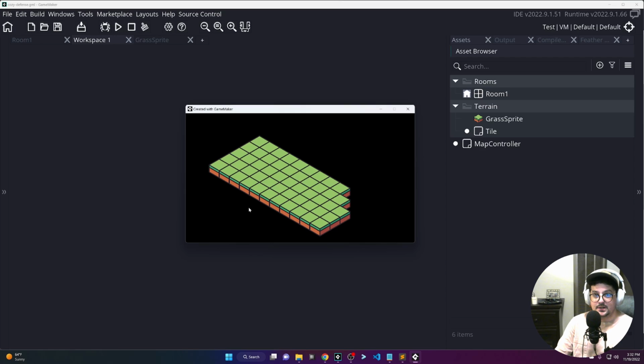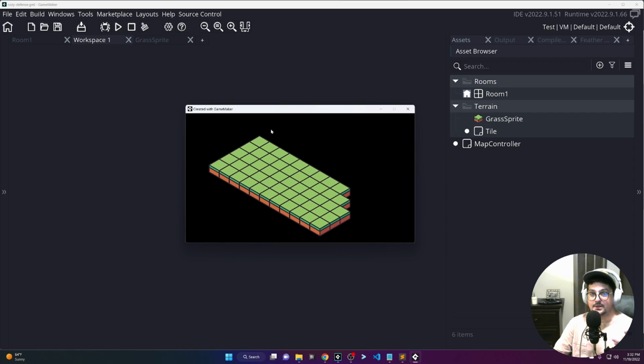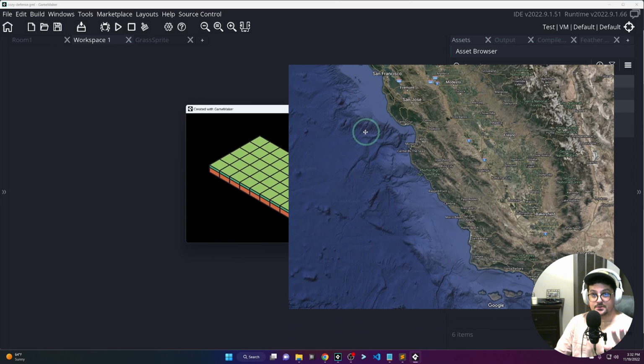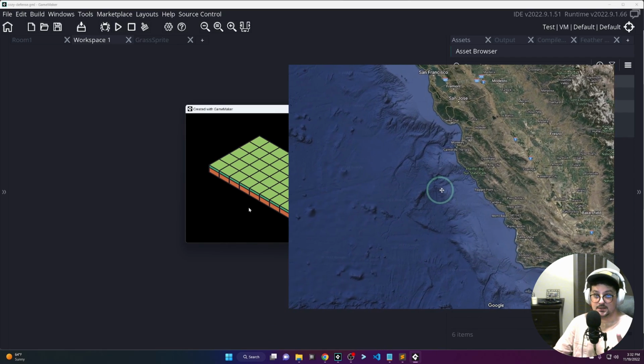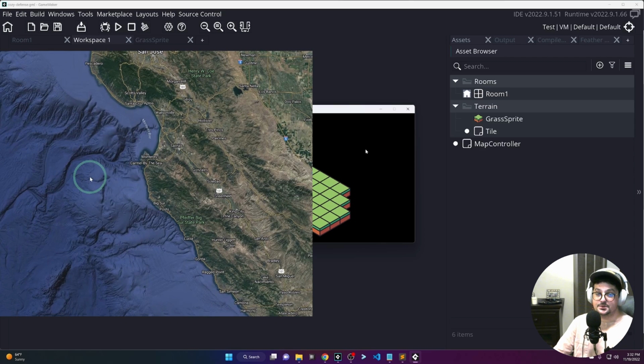By the end of this, I want to have two camera functions implemented. So first, we're going to be able to do a drag. I want to be able to grab the map and move it around, just like you see there. And then also, I want to be able to zoom in and out.